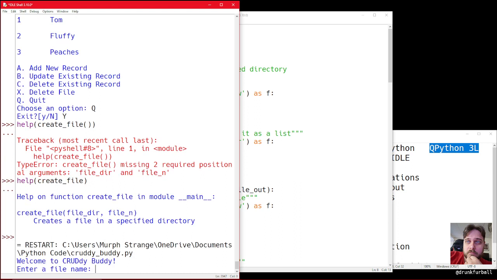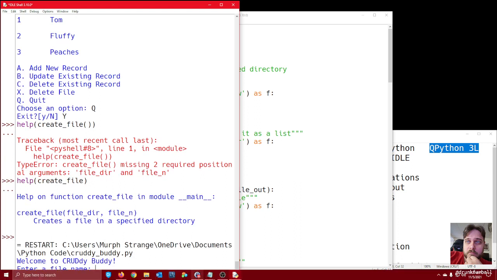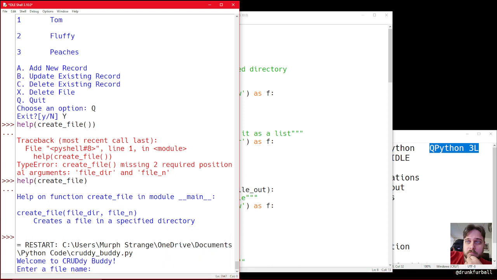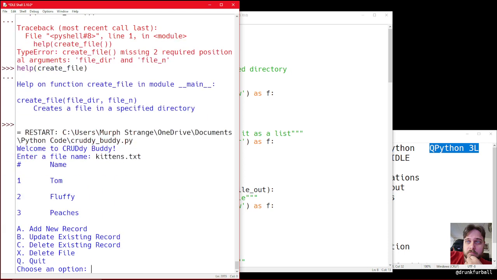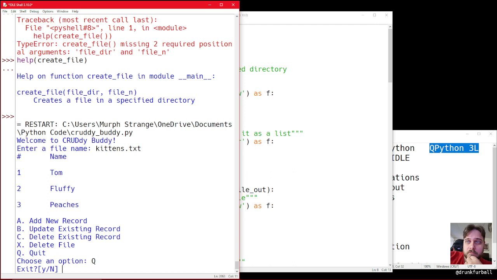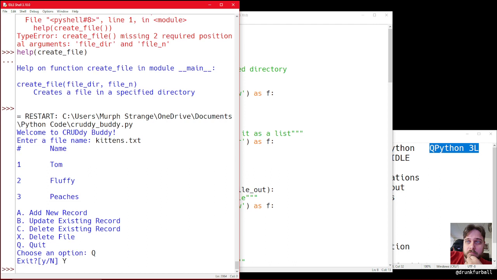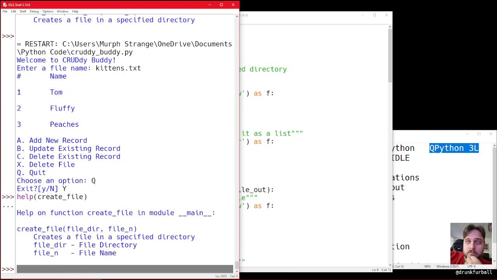Now the reason we keep running it is because it puts the updated version of the file we just created into IDLE's working memory. So we just want to get through here till we get back to our little triple angle bracket prompt. And then we're going to type in our help. So what this is going to do is it's going to find the function that we declared, and it's going to return that string that we just wrote. And there you go.